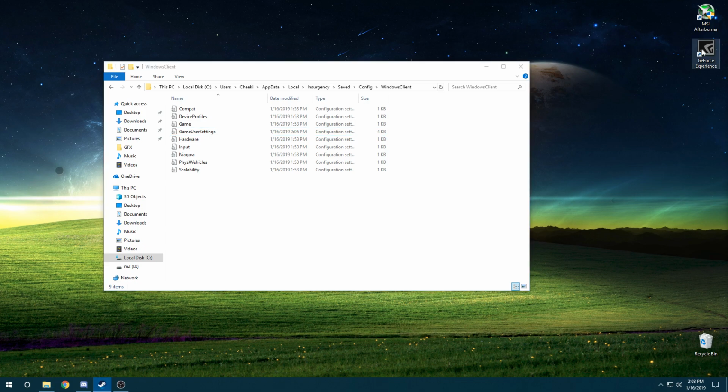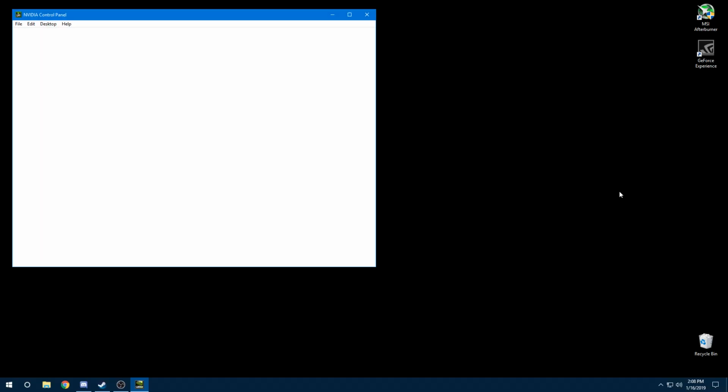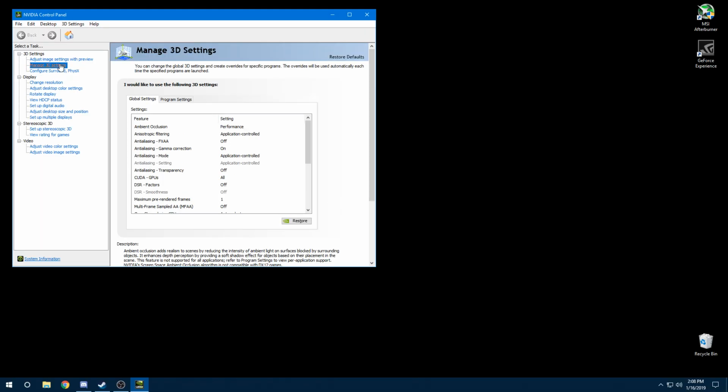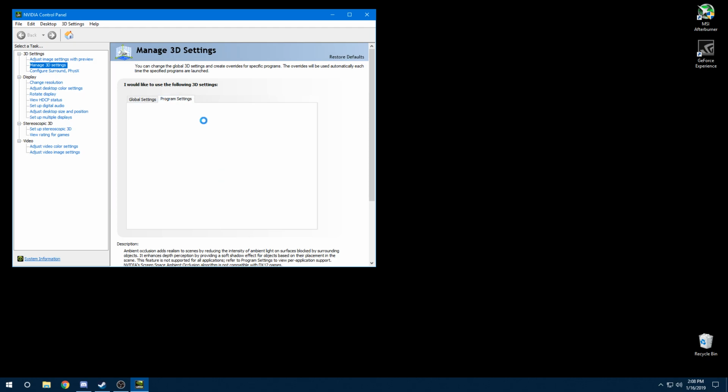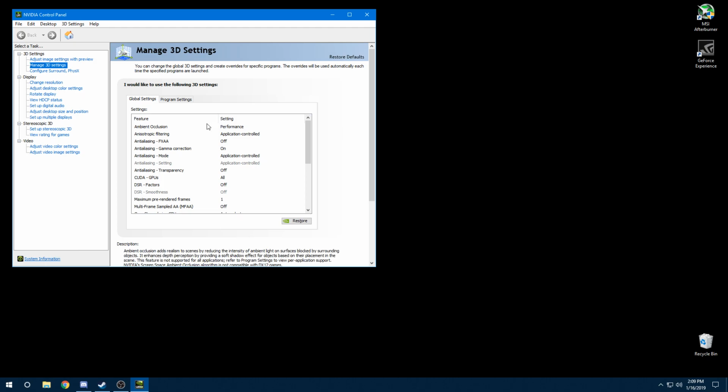I would go check your NVIDIA settings. Oh yeah, of course. Okay. Another thing you could do, NVIDIA control panel, and I'm sure it's the same idea for AMD control panel. So in the NVIDIA control panel, I'm going to go manage 3D settings. If you go to program settings, you can actually pick the program right here. And I'm just using global settings because I just set this for everything.